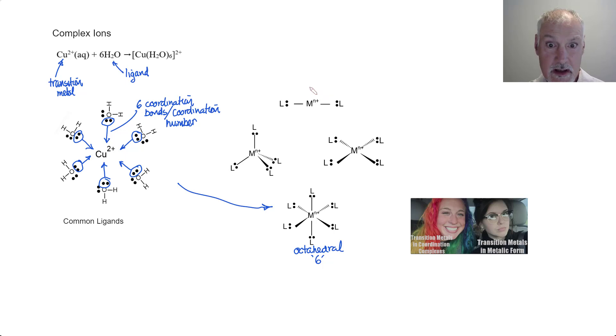Let's look at some other combinations. Suppose you have a coordination number of two with only two ligand bonds, two coordination bonds being formed. This would result in a linear picture. If you have four as the coordination number or four coordination bonds, you could get a tetrahedral or a square planar.